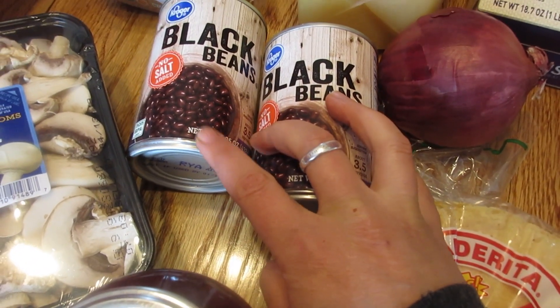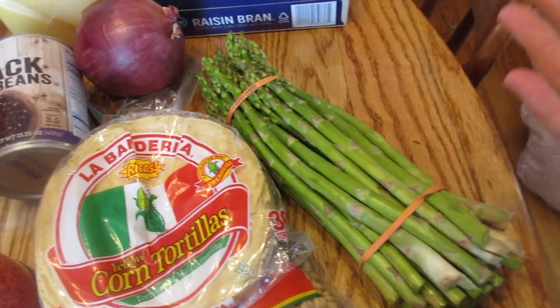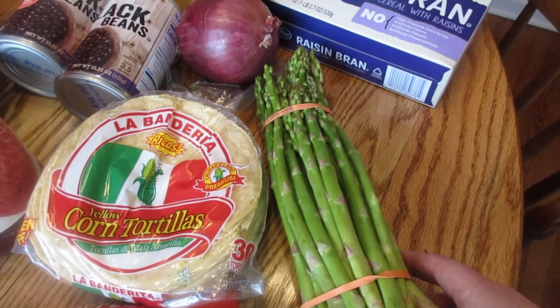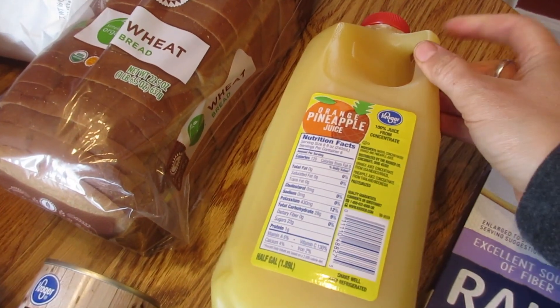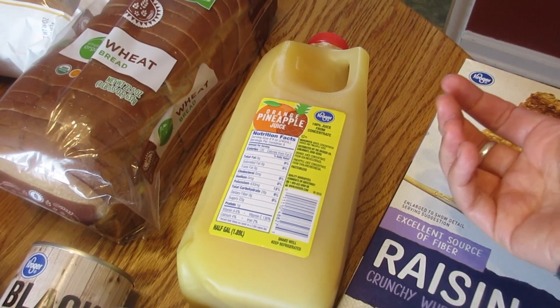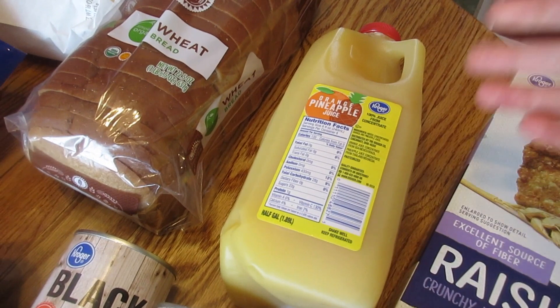Got some black beans — I just wanted the canned ones to have ready on hand. This asparagus was on sale, and since it's spring, it's going into the orzo spring veggie dish I'm recipe testing. We got some cereal — I freaking love cereal; it's such a good meal when you don't know what to eat and just want something comforting. And then kind of a rare thing, we got some juice. We have a soda stream and we like to make sparkling drinks and add a little bit of juice for some flavor, or sometimes lemons.